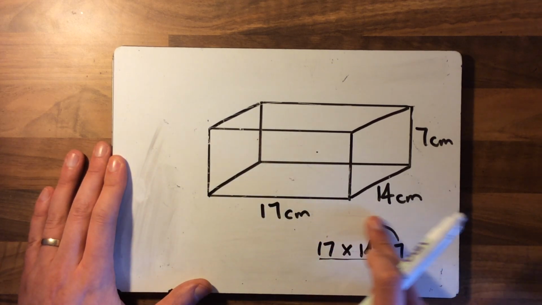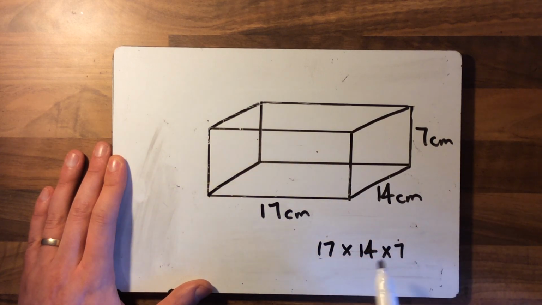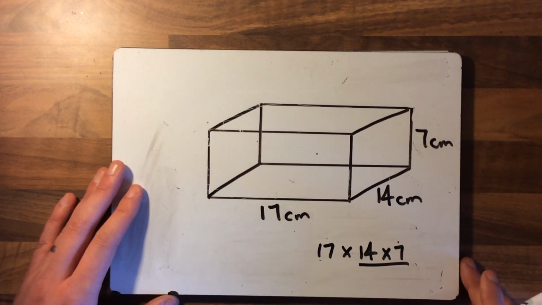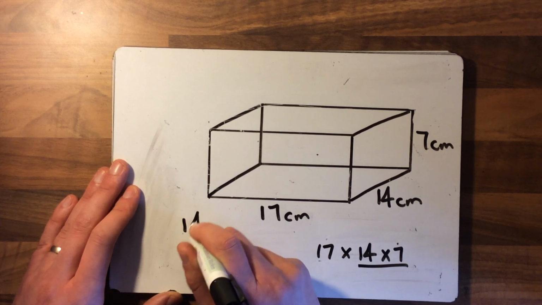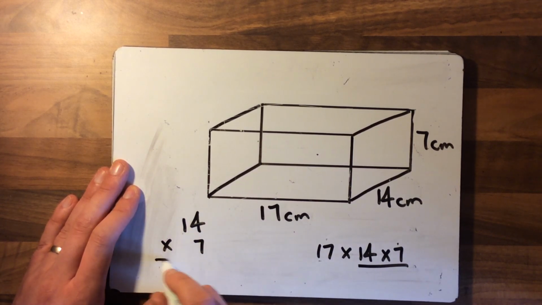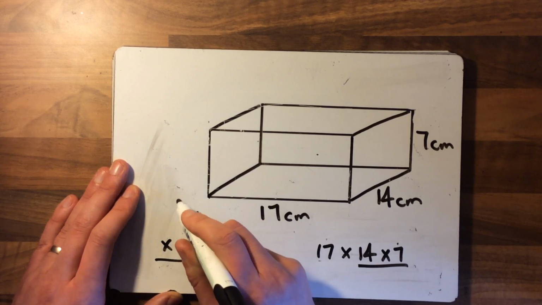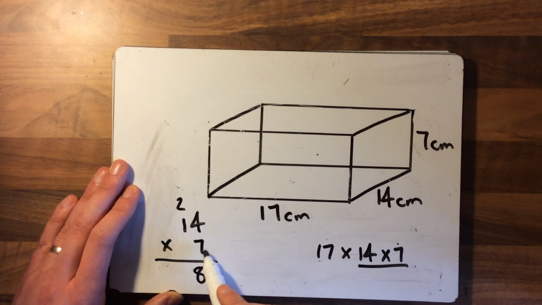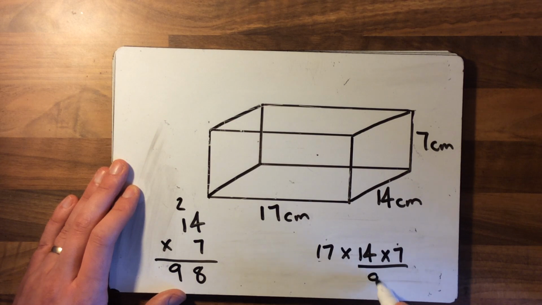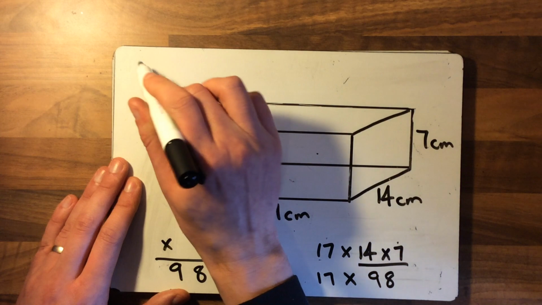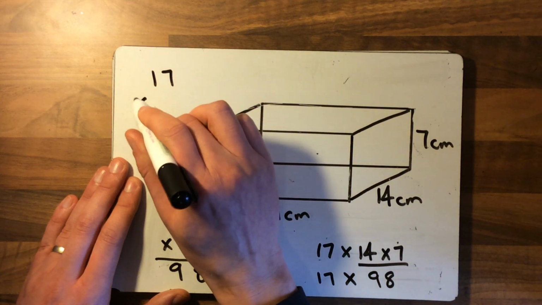So let's have a go at doing this first. 14 times by 7. That's not a one I know in my head. So let's use a method we do know. We know how to do this, don't we? So we can work this out to get our 28, and then 1 times 7 is 7, add the 2 is 9. So we know the answer to this is 98. So we need to do 17 times by 98. We work this out to get to 98, and now we just need to multiply it by 17. So let's put it up here where I've got some space.